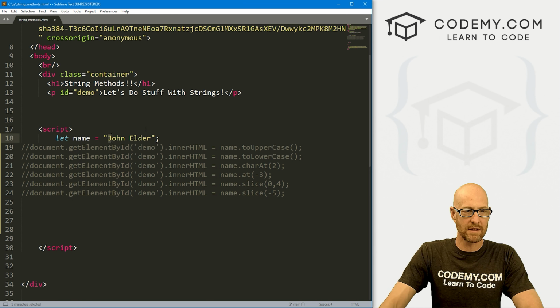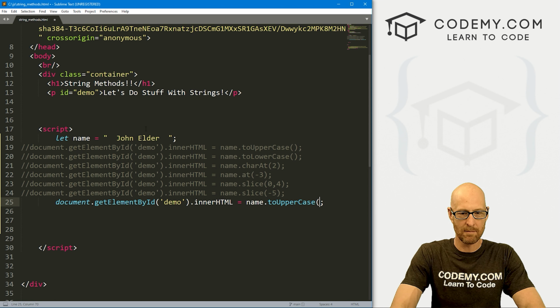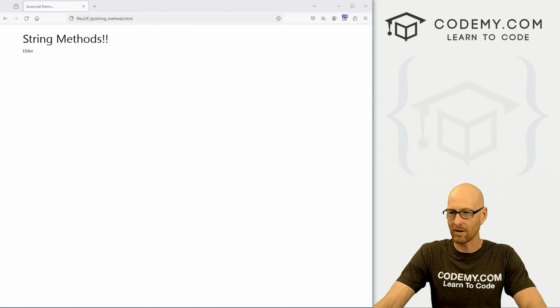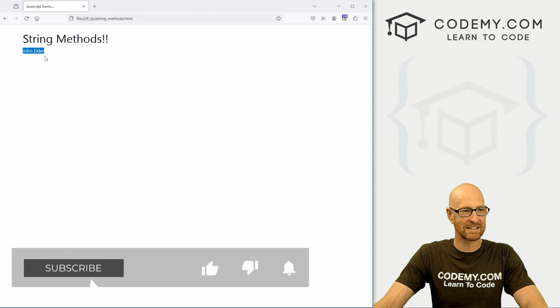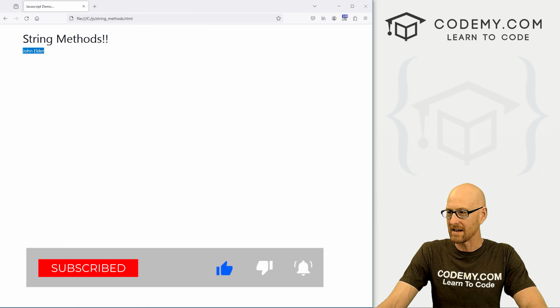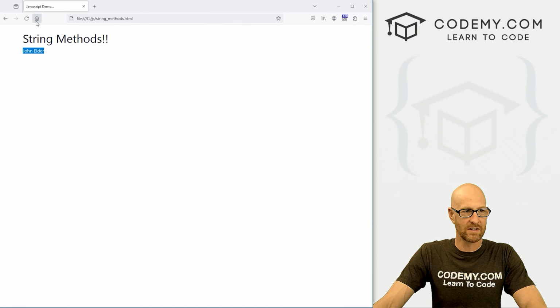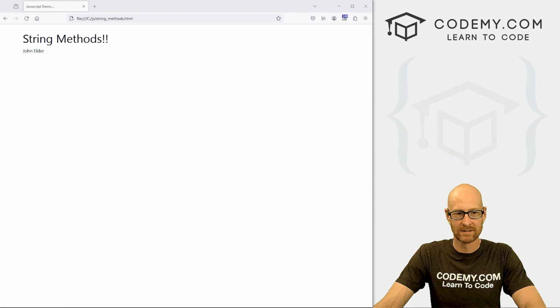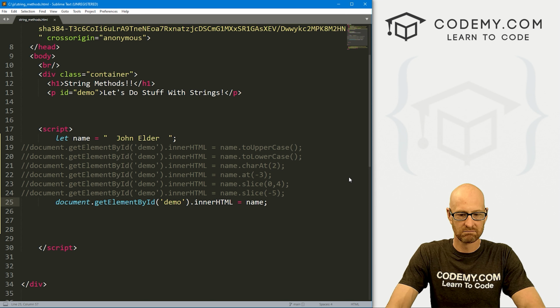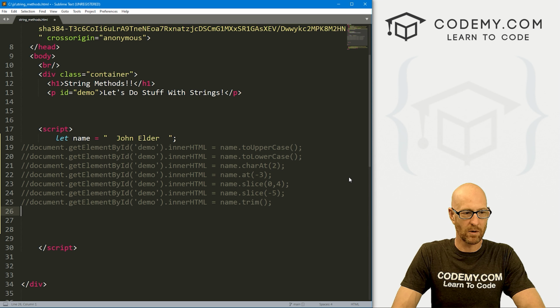Well, we can trim this. For instance, if we have some space before and after, we can .trim, and this will pull out all of that white space at the beginning and the end. If we save this, it's going to be kind of hard to tell, but sure enough, there is no space. If I highlight this, there's no space before and after. Otherwise, let's come back over here and print out our .name. Save this and reload. Now when we do this, you'll notice there's some space. When I go like this, see there's a little bit of space after that. So it's trimming that off. Same thing in front of it. So that's cool. Lots of reasons why you might want to use that.